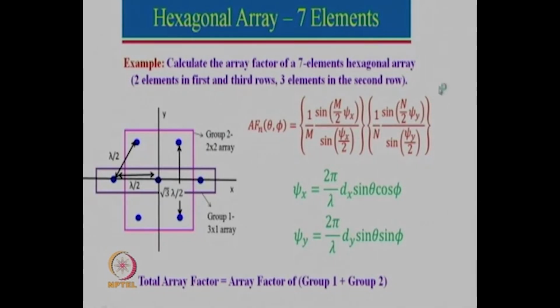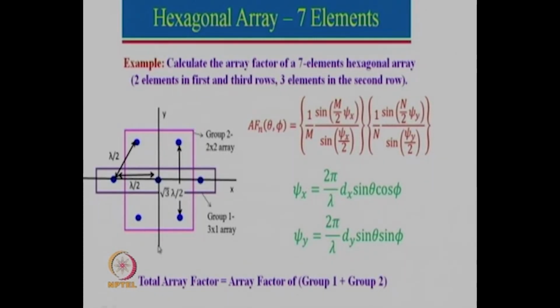This can also be thought of in another way, as an equilateral triangle. So all these 3 dimensions are equal. So this is also known as an equilateral triangular array or hexagonal array. Now we want to find out what is the radiation pattern or array factor of this one. Again we can think of this whole thing as a planar array, and we can apply the same concept we just studied for the rectangular array.